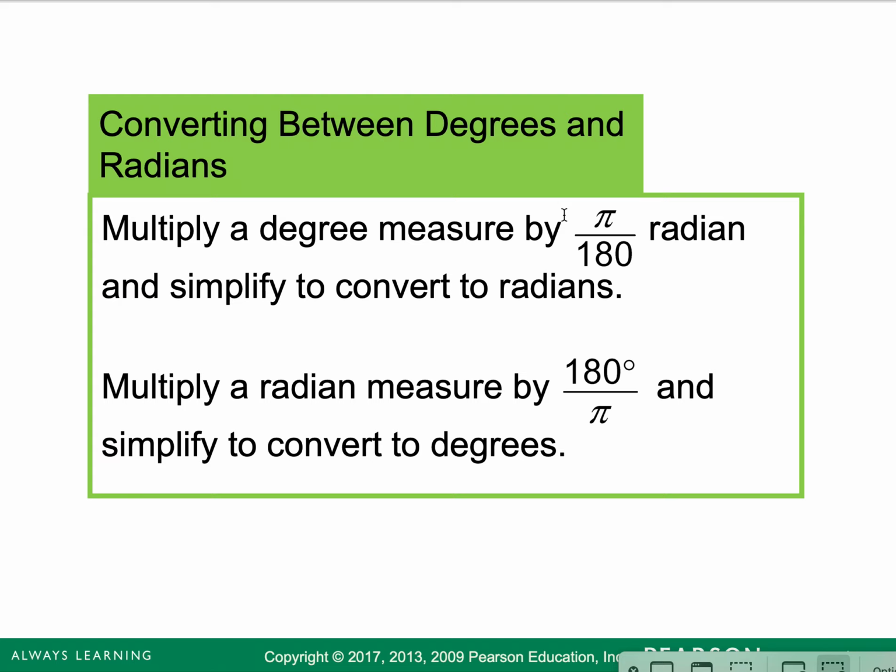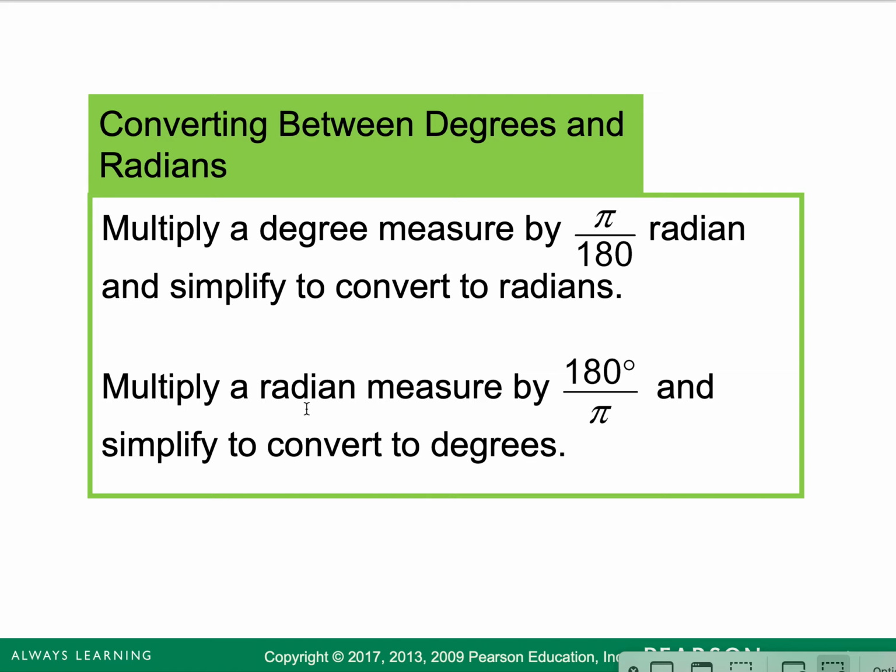So let's say your angle is 60 degrees. You're going to go to Web 2.0, you're going to do 60 divided by 180, and it's going to give you that nice reduced fraction of 1/3. Now we can account for the pi, so I would do 1/3 times pi, which is pi over 3. We don't typically tend to use decimals with radian measure. We tend to prefer it to be that nice fraction with the pi still hanging out on the top.